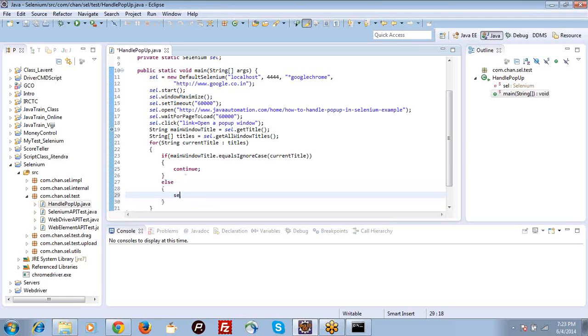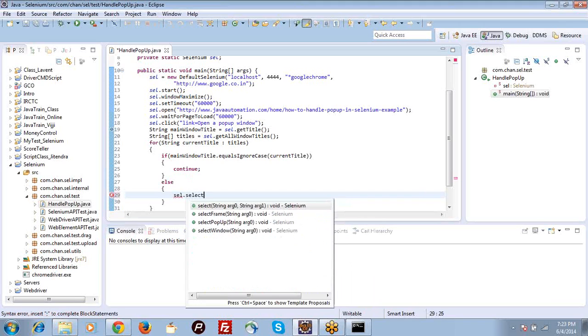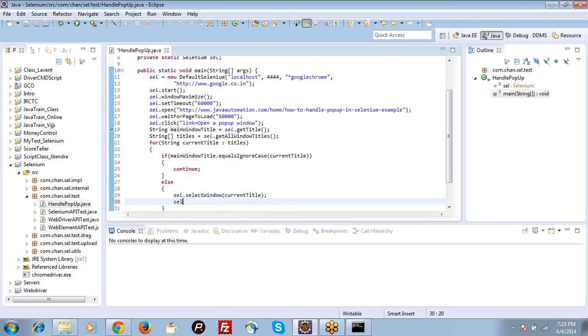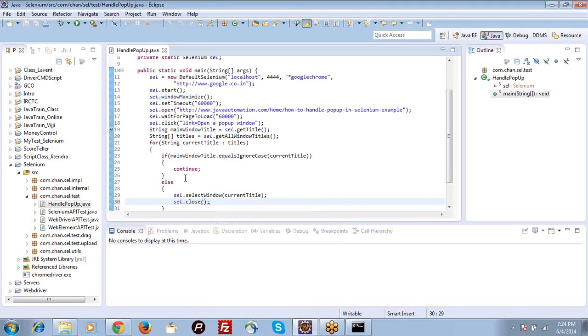Else we should call selenium dot select window of current title, as we declared the object. And then it will move you to the pop-up window. Then you should call selenium dot close.